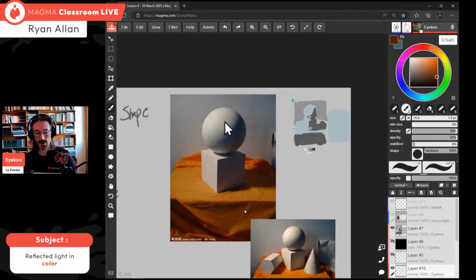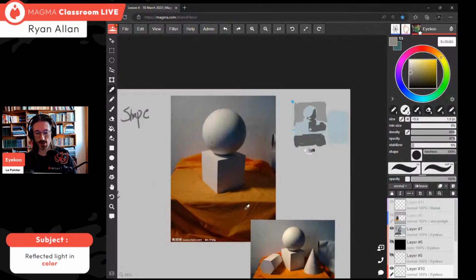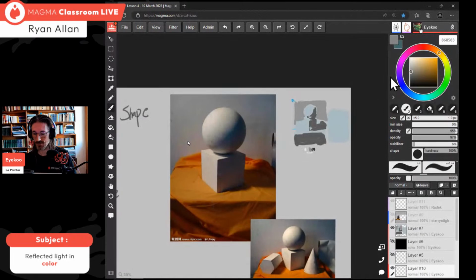And then with our light, we've got quite a white ball, but there's a lot of blue here. And we have obviously a lot of blue in our gray background. So I'm going to look for colors that sort of match that. If I look for a blue shadow, I'm going to try not to color pick from my canvas. I'm going to just try and find something that sort of works.